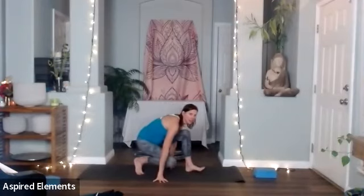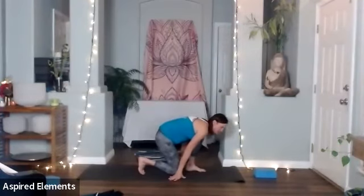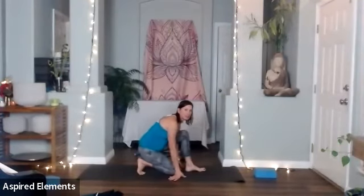Chest is lifted. You're not leaning forward. Chest stays lifted. Thumbs to your heart. Good, and then we're going to rotate to the right side. Drop your back knee. Sit on the foot.